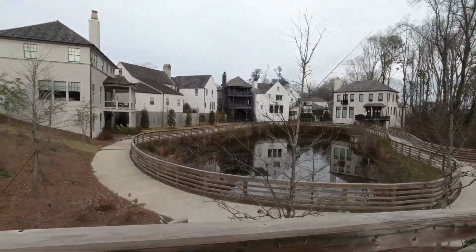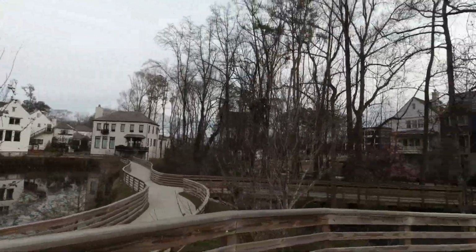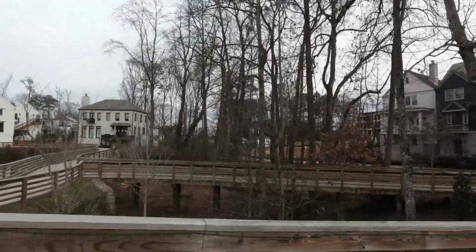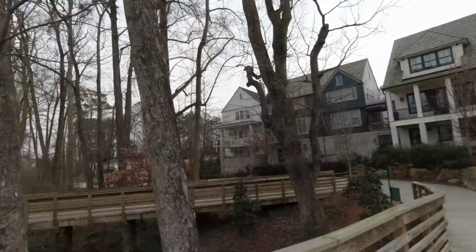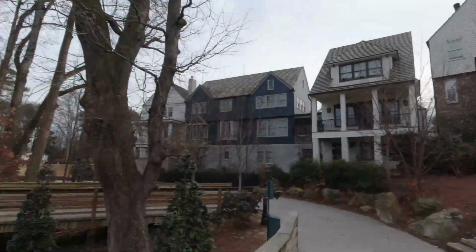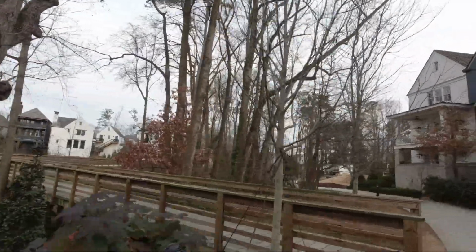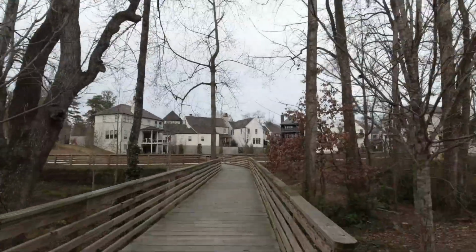Path around the water. Gorgeous homes, super peaceful. You can see there's a little property being developed right there. So if you're here in the next couple of months to the next year, you might be able to get a new construction. If not, it's probably going to be all resale here, if you want to back up to this Alpha Loop. And this goes all the way down to the Avalon. There is a new development on the other end right at the Avalon. So it all depends on the timing.